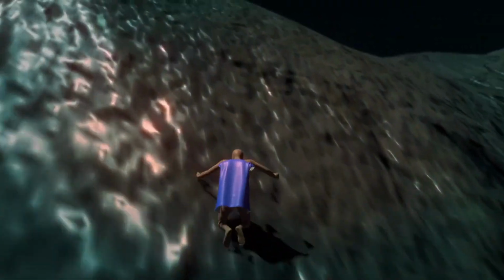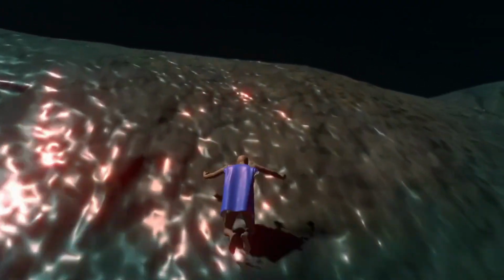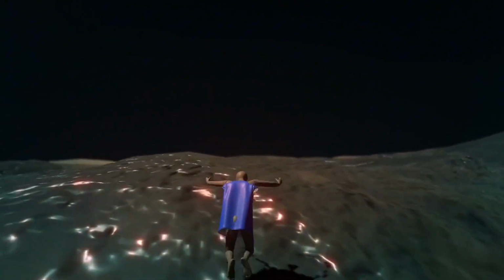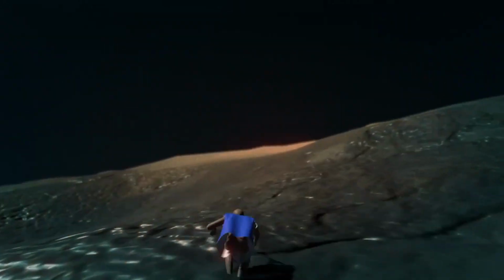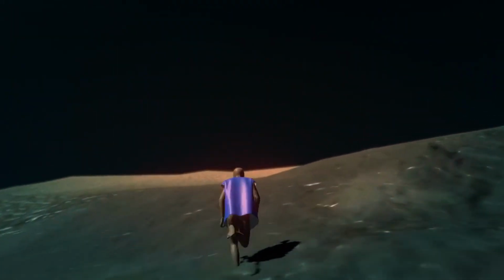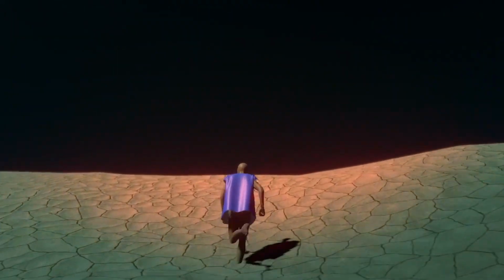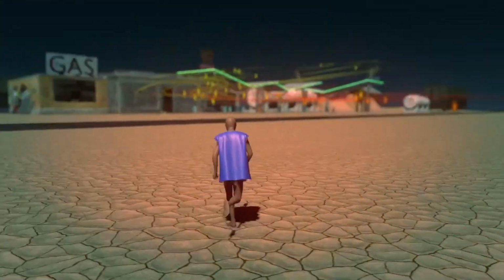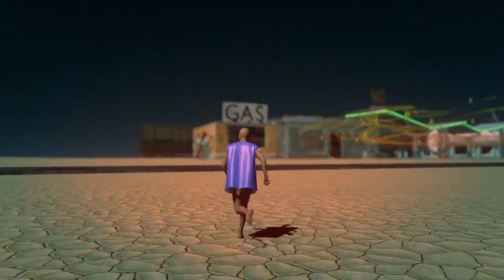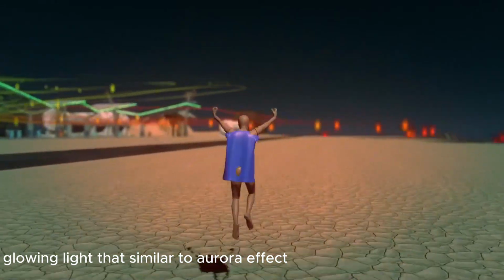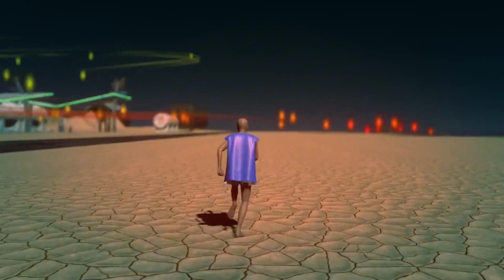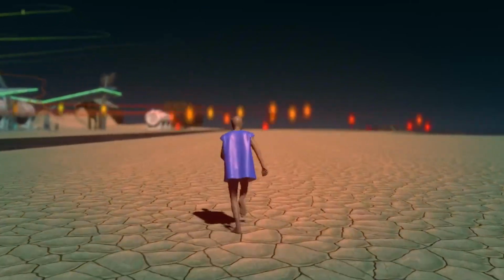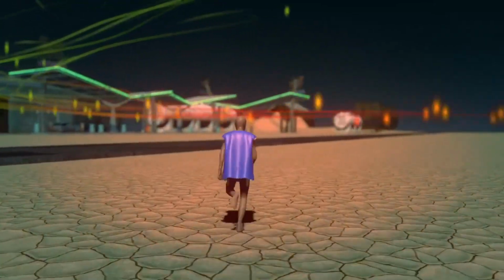Okay, it's almost climbing up. Alright, so you can see the gas station, then you can see the spark effect. This is the spark effect that I mentioned. It's acting like the aurora, but instead of an aurora, I made it fly around the scene.